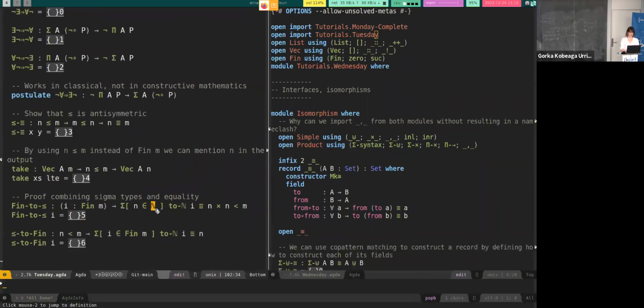Before it was this thing here. So I had given a fin, I will find the natural number such that transforming the fin into a natural number will be that natural number, and that natural number n is less than m. But in fact, as you see, you can just get rid of this. So this n you are saying is equal to any i, and then using it here, so you can just get rid of it. You don't really need it at all.